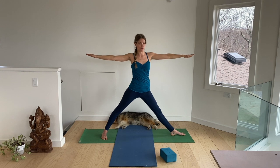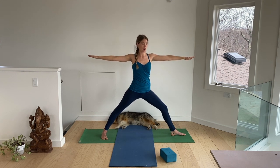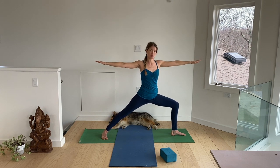So keeping your hips facing the right side of the room, go ahead, turn that left foot. This is going to be our front, towards the front of the room. 45-degree angle on that right foot. On the exhale, deep bend into the front knee. So notice how your hips are staying very low if possible.